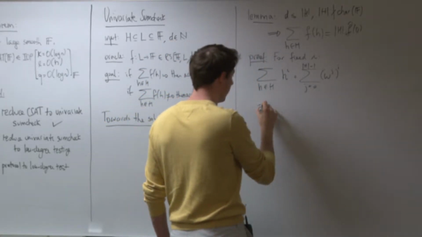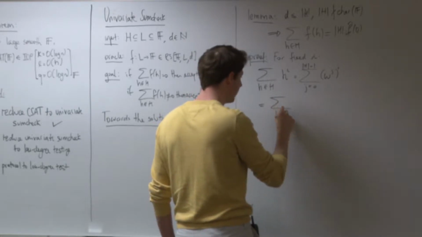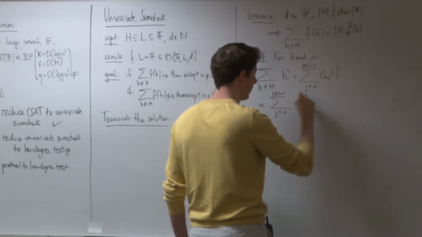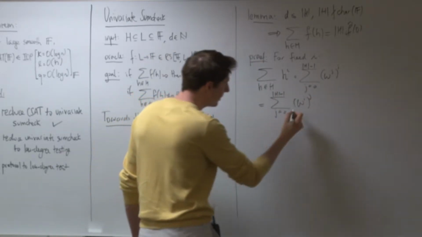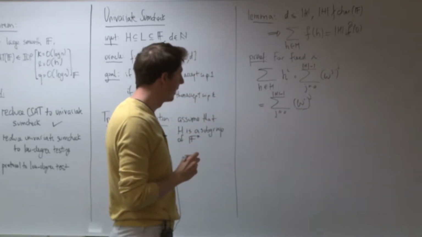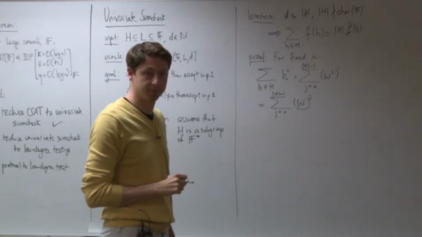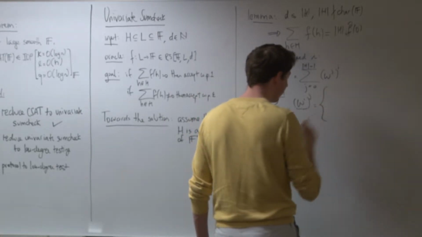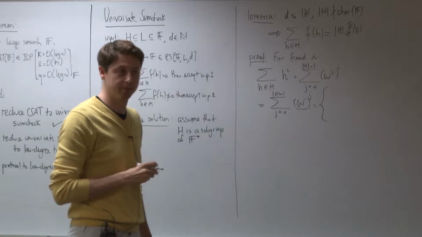Okay, so I can just switch the powers. So I'm taking the sum of omega to the i to the j. Here I have a fixed element in the subgroup, omega to the i, and I'm summing up all of its powers from 0 to h minus 1. So this sum can only really have two outcomes. Anybody have any guesses?